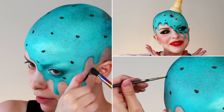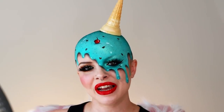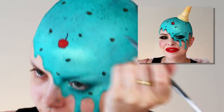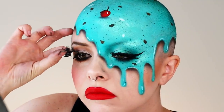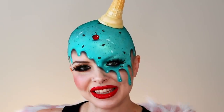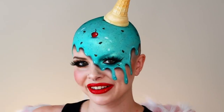So now the look is complete — I have become the ice cream cone! This look was definitely much easier to do the second time around. I chose paints that were a lot easier to work with and I feel like I refined my technique a little bit more. I always feel great when I am covered in makeup and bright colors — I just feel more like myself. I love the transformation aspect of makeup and just how you can turn into anything that you want. I really hope you all enjoyed seeing how I created this drippy ice cream look. It's definitely got me inspired to try more food looks — I think next time I would like to try something cake inspired. I feel like a snack.